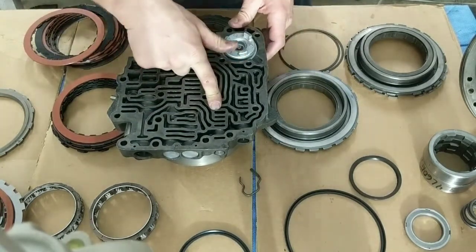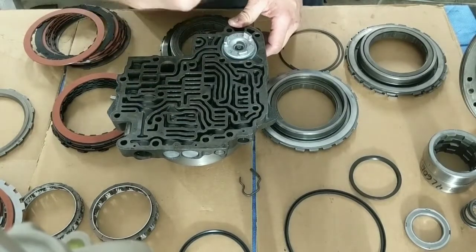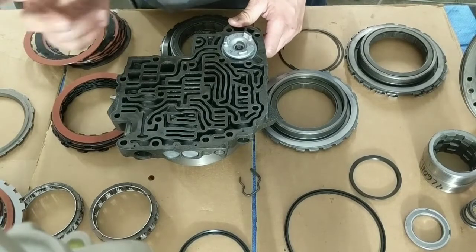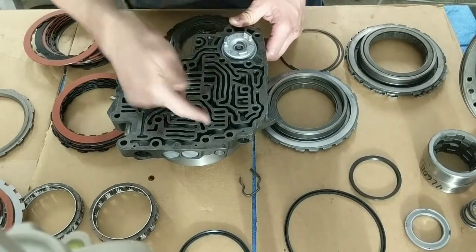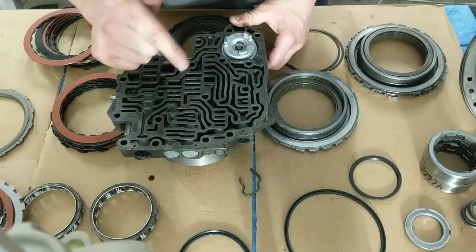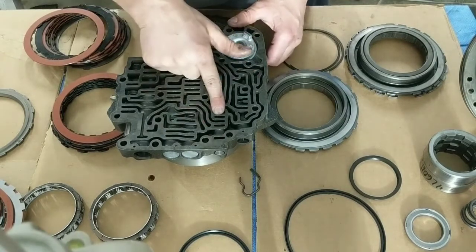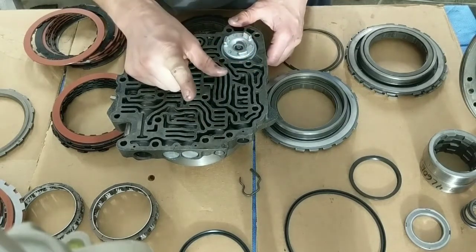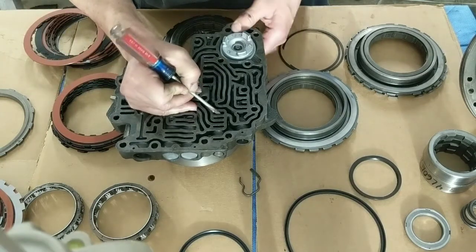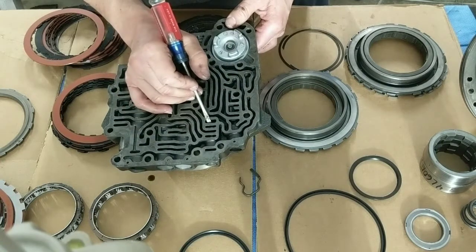This valve right here, if you put it in a low gear, 1 gear, you got to drive in 1. If you put it in 1 and you slam the gas and you let that engine tach up, your governor will tell this thing to shift. This valve right here will shift. To prevent it from shifting and to have a manual valve body with full automatic operation, you're going to weld the valve right here so it doesn't move. In its relaxed position, you're going to weld the valve right there.